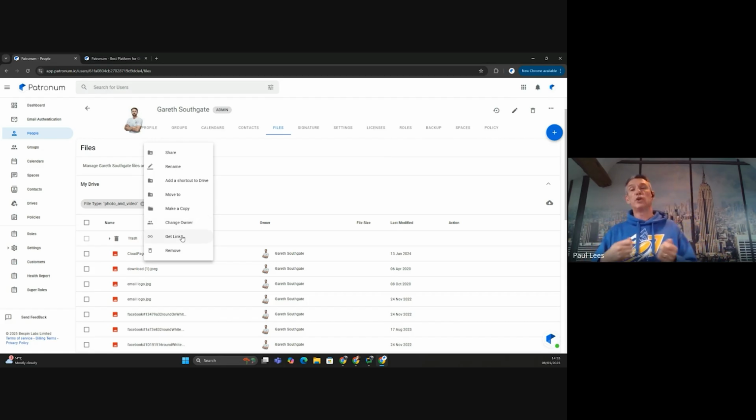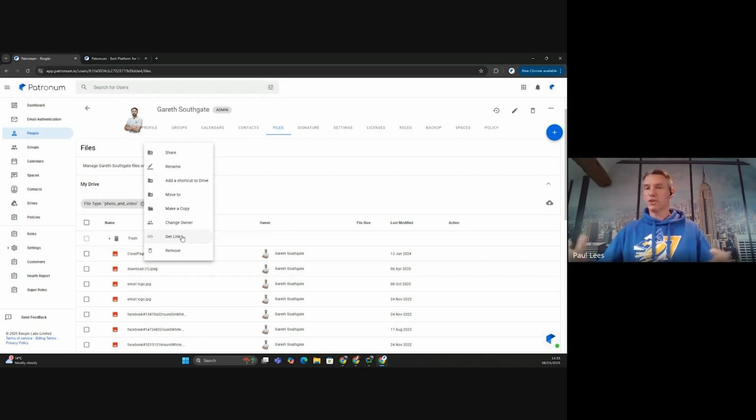One of the things that we don't do, and we have a very strong belief about this, is we don't give you the ability to view and edit the files themselves. We feel that that's a bit of a breach of privacy. We're a management tool, we're not a snooping tool. So we're going to allow you to get the link, but the only way you're going to be able to access this particular file is if you have granted yourself access. And when you do that, the owner will know about that particular action.